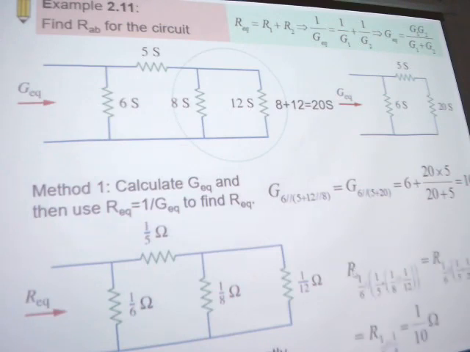And similarly, if we use the resistance, it should be like this. Those two in parallel, complicated, right? And then in series is easier. But here we have 2 parallel and 1 series. So I think this one might be easier because we just have 1 series. But here we have 2 parallel. So for this case, we know which one is better, right? But the value should be the same. Here we get 10 Siemens, and the REQ should be 1 over it, right? The same as this one.